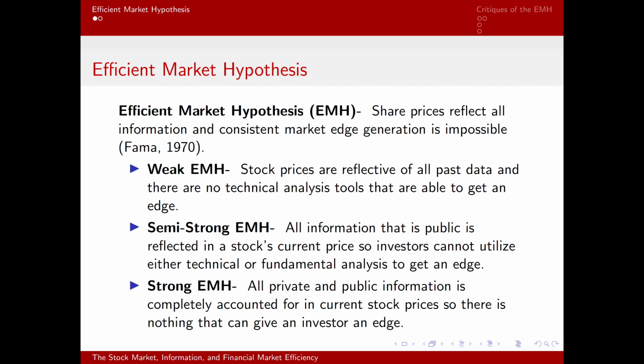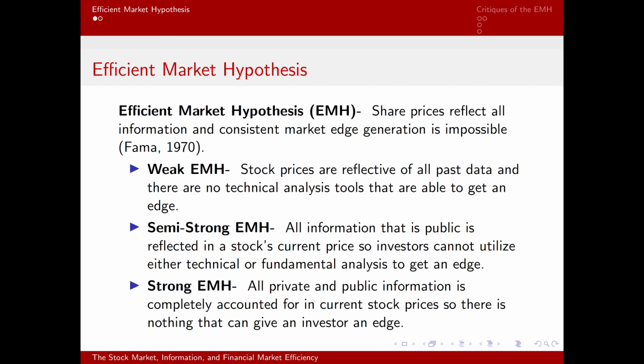So according to the weak form EMH, it would be possible to look at a company's financial history, read their 10Ks, and derive some future profitability formula that's not necessarily reflected in the current market price. However, according to the semi-strong form EMH, all that fundamental analysis is also encompassed in the stock's current price. And so really digging in and analyzing it also will not get you an edge.